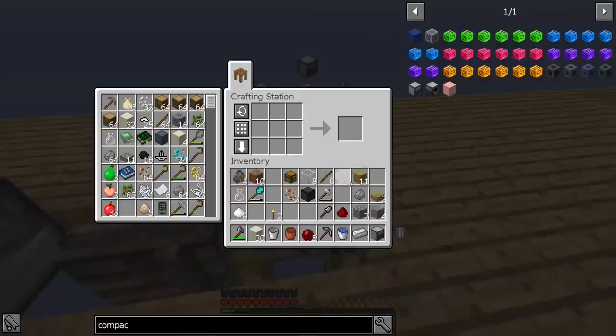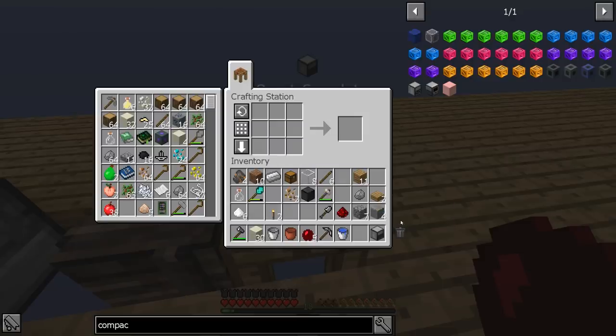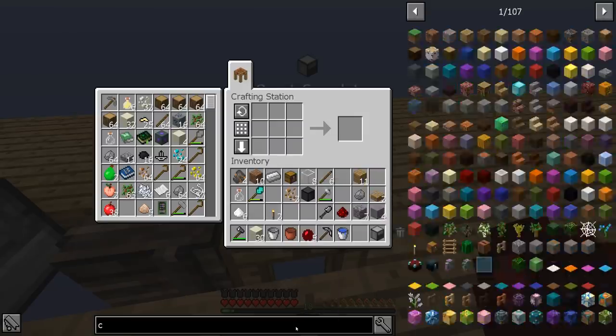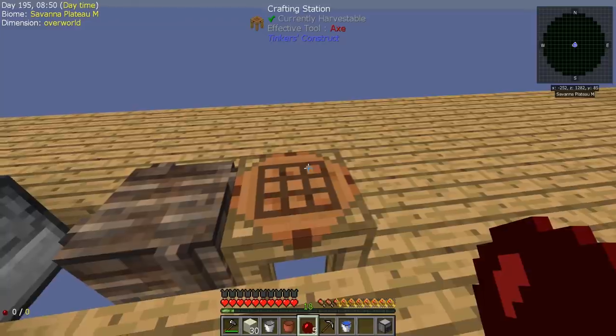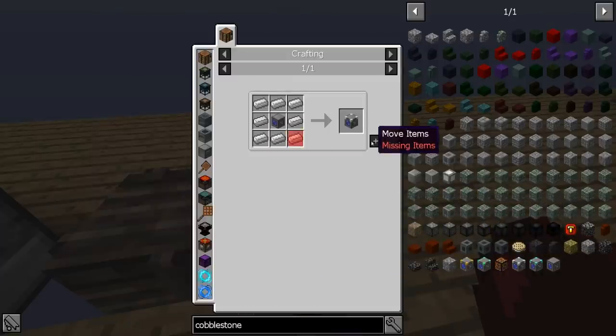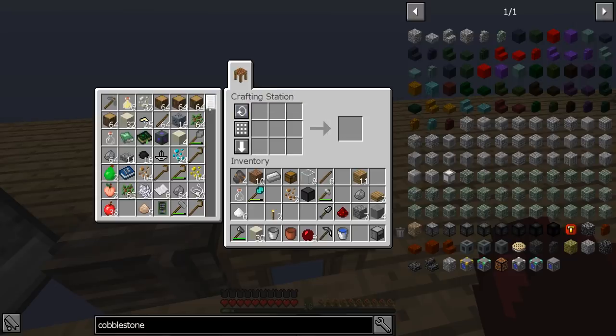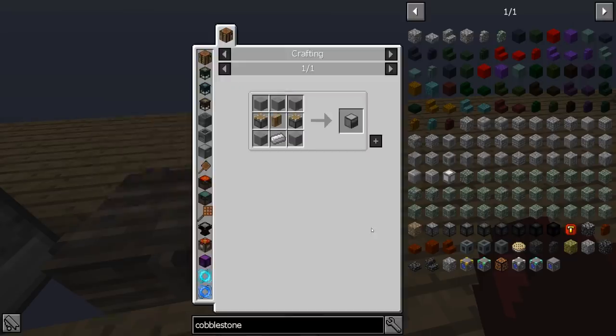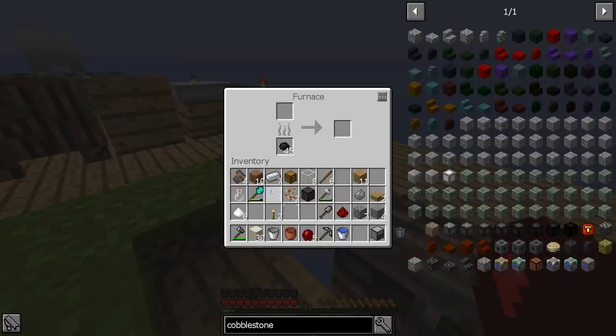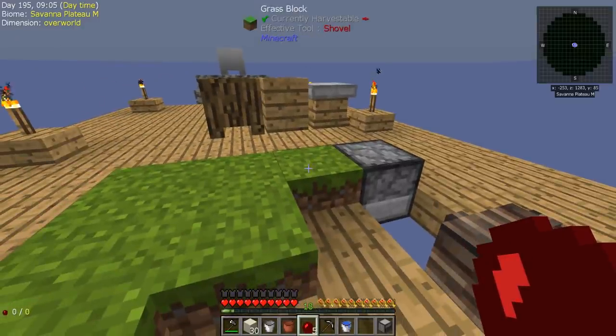Let's go store our cobblestone in just a second. We can now go ahead and upgrade our cobblestone generator real quick, like so. I should not be missing an iron. Did I just use an iron for something? I don't think so, right? Did I? Yes, I used it to make the compacting drawer. Okay. Smelt some more iron.